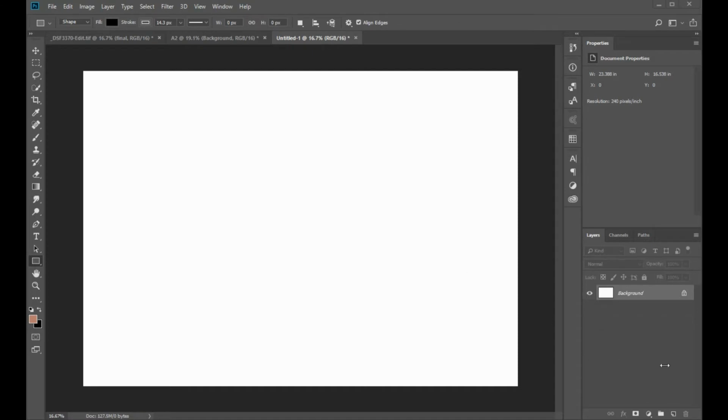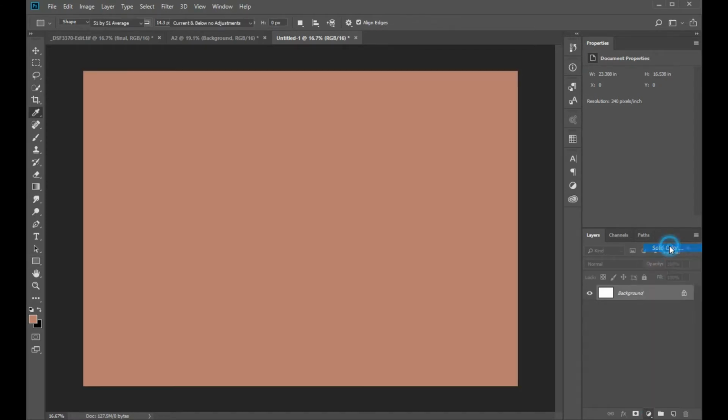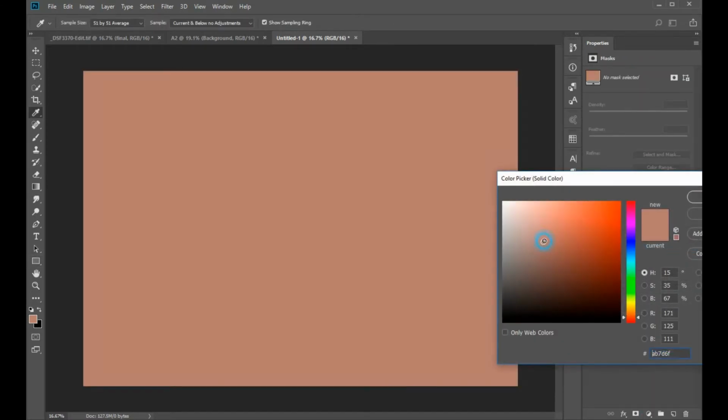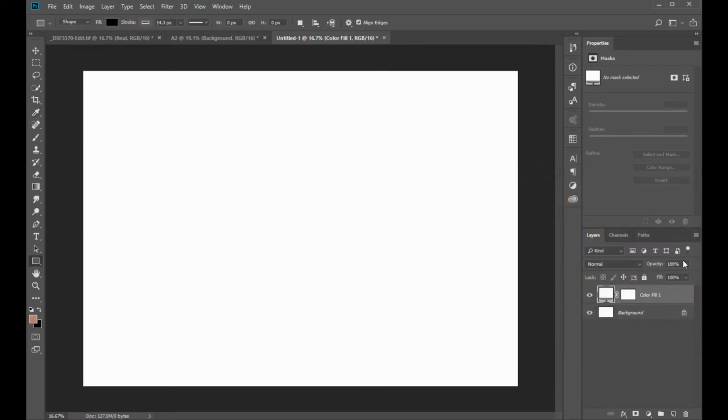If you want to change the colour at this point, you can come down, select on the presets here and go up to solid colour, and as you can see there, you can use the mouse pointer to drag it around and set your colour, or you can also enter in your colour over here. For this example though, we're just going to leave it white for the moment, so we'll click OK, and I'm just going to remove that so we end up back at square one.